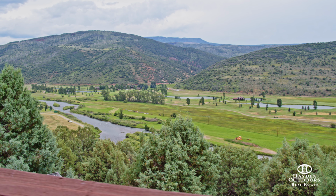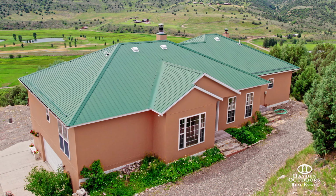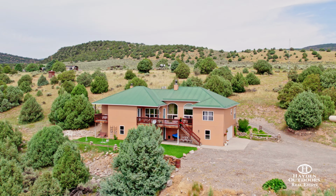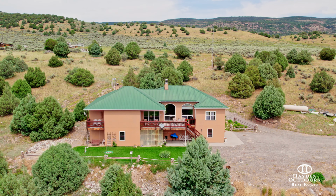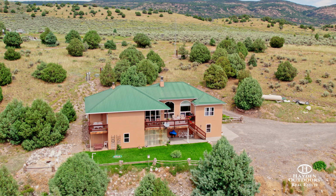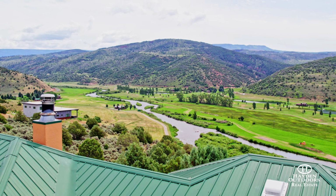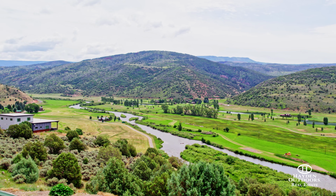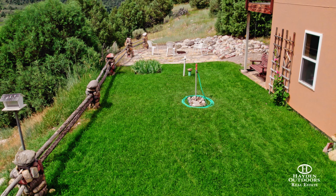The basement floor is cement with hydronic subfloor heating, while the main living floor also has hydronic subfloor heat with R19 insulation. The home was built angled to receive the most southern sun exposure in the winter months, making it optimal to install a solar system. There's also a landscaped yard with a fire pit as well as a greenhouse.